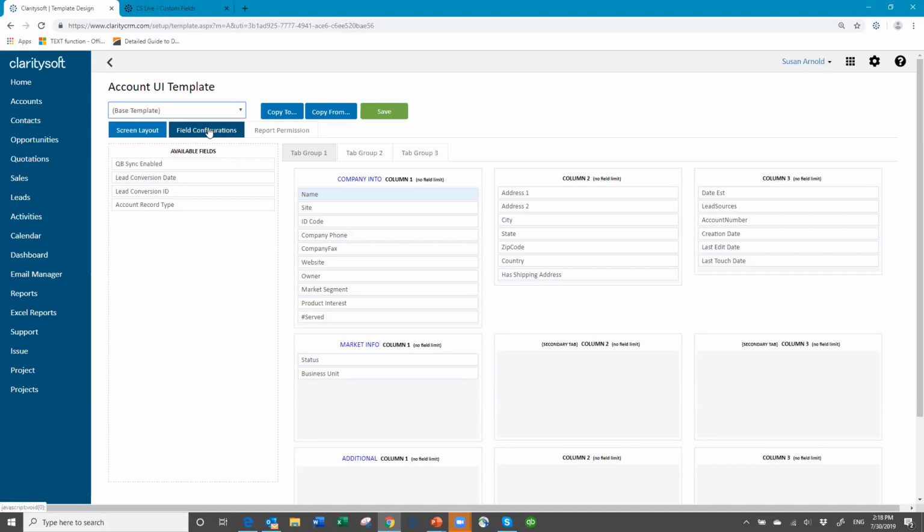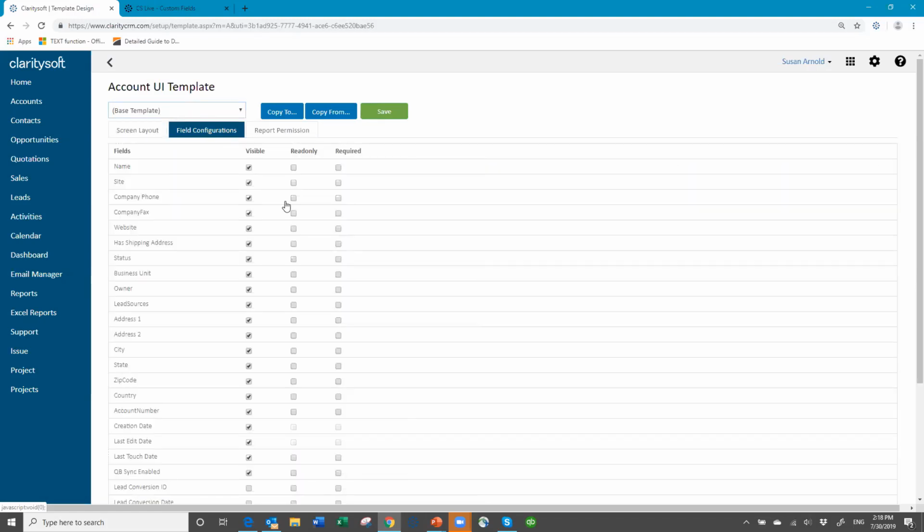The next thing you can do with your fields is control whether a field is required or not in your record. So if you want someone to always enter a phone number at the company level, then you can make that company phone field required. Don't go crazy and make everything required, because a person cannot save a record unless all that data is filled in. So kind of test the waters with this a little bit. I'll do this for now so that you can see what happens.